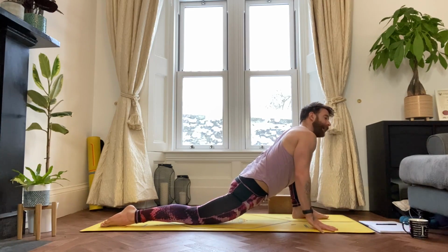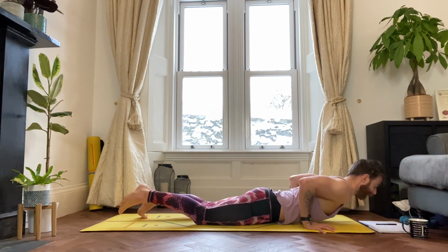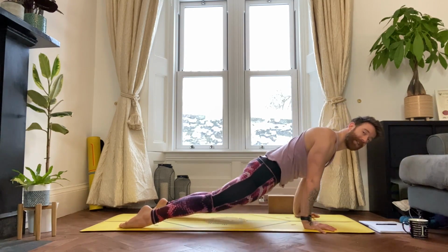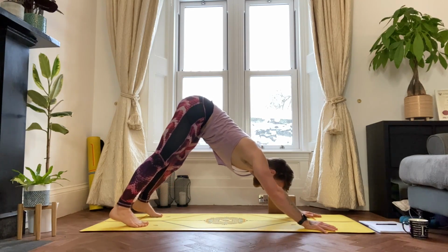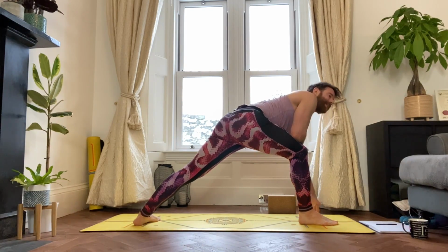Plank. Inhale, bring the hands down, step the feet back. Exhale, bend elbows. Cobra or up dog. Inhale, lift the chest. Use this as a bit of a refresh between sides. Downward facing dog. Exhale, pike the hips up and back. Warrior 2 with eagle. Inhale, right foot steps through this time. Left foot goes parallel to the back of the mat to come up.